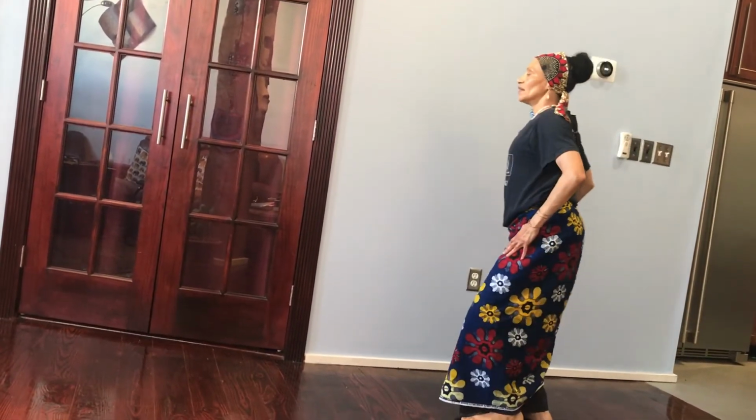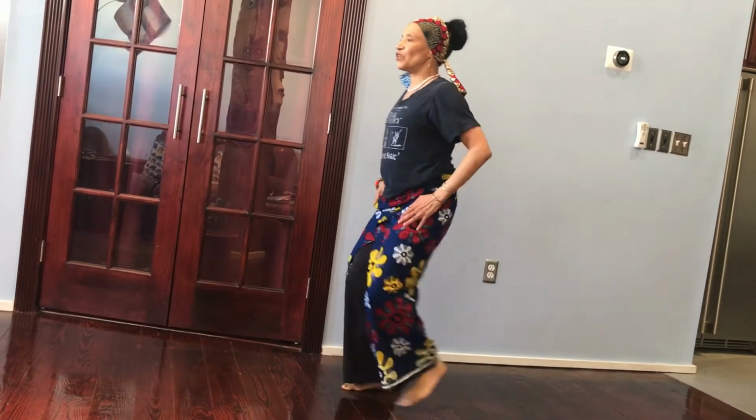Chest. Use your upper torso. Use your elbows. Use your shoulders.